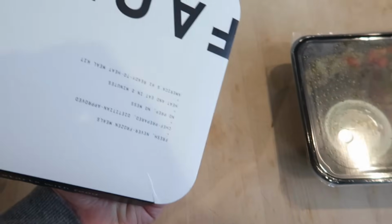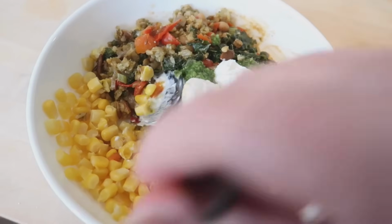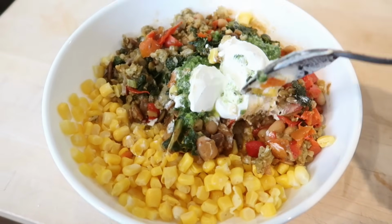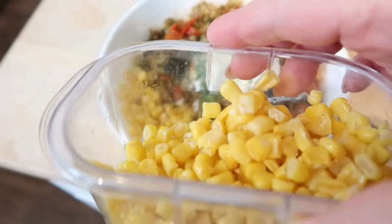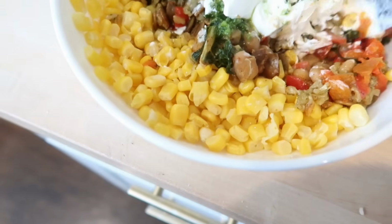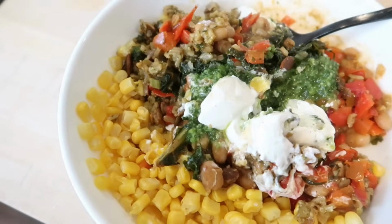Okay, so it's lunchtime. I'm gonna go ahead and have a Factor meal. Okay, so I took the sauce out and I'm just gonna stick this in the microwave for 2 minutes. All right, so here is my lunch. I went ahead and added a little slice of pepper jack cheese to this and some sour cream. And then I also had some leftover canned corn in the fridge, so I added that as well, just to add some more veggies. But yeah, this is super good. I'm gonna eat this. Actually, a good vegetarian meal for lunch.